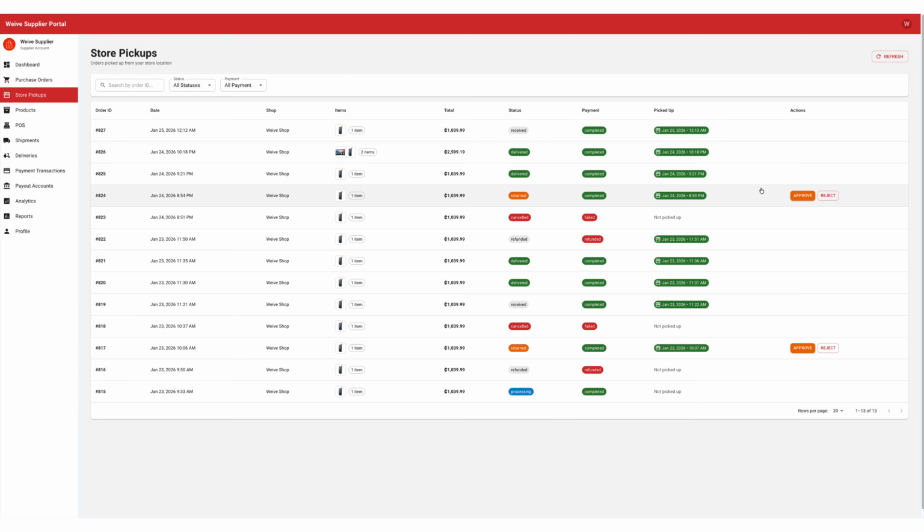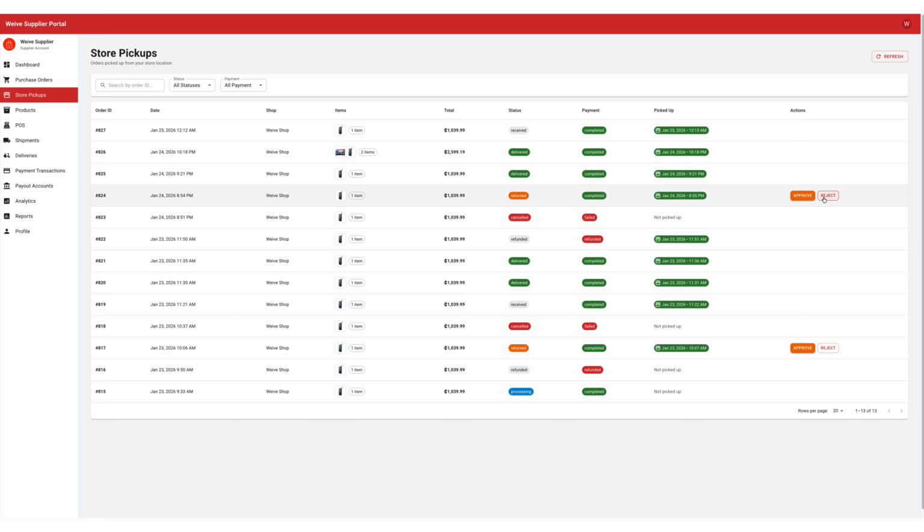Okay. Now, when they buy something in the app, it could happen that there might be a mistake. They could try to get a refund right there, right? And when they try to process a refund, it is the responsibility of the supplier who gave the in-store pickup to approve or reject the refund.